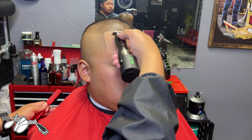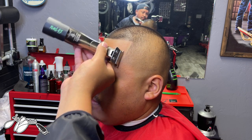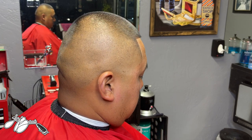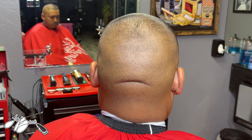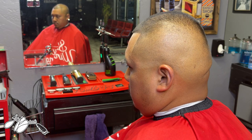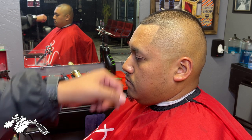You can see here I'm using the Slimline GTXs with the 245 power clip. I'm getting some new trimmers on the way, so I'm thinking about doing a giveaway for these — stay tuned. But there is the haircut: two on the top, bald on the bottom, bald fade, super blurry, crispy edge up. I'm thoroughly pleased with the job I did. Honestly, I don't mean to toot my own horn, but I thought I was going to do a lot worse on this challenge. Whenever you do better than you thought you were going to do, you always gotta pat yourself on the back. Sometimes you're gonna be your number one supporter and you gotta be okay with that.